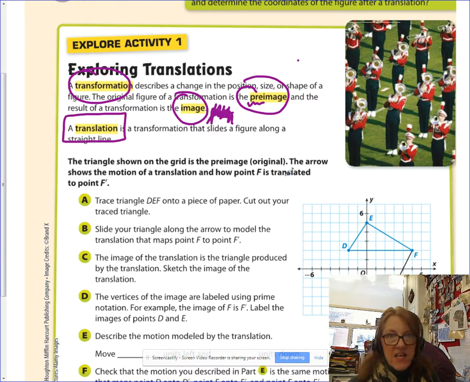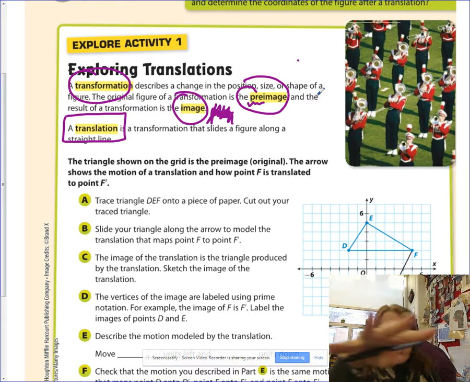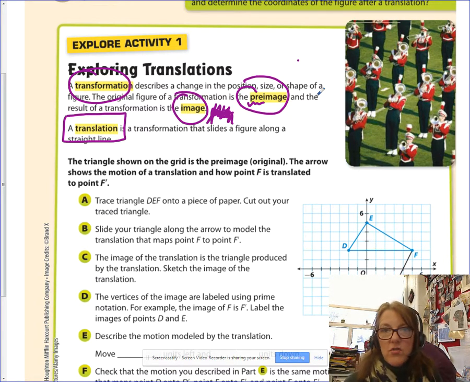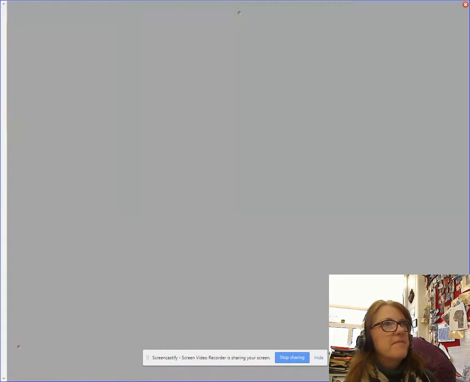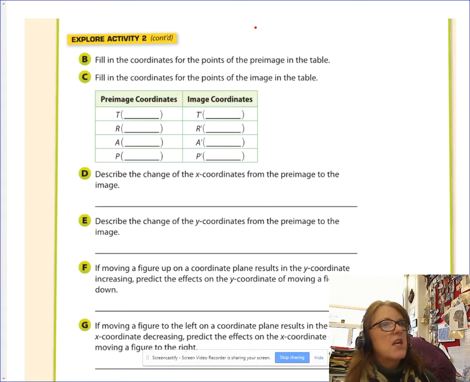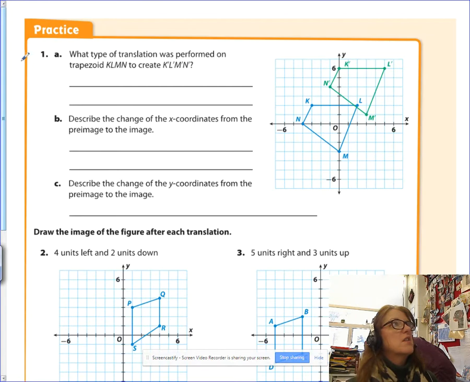This A8 is just talking about translations. So we're just taking it and sliding it into a new spot on the coordinate system. No spinning it, no flipping it. We're just leaving its orientation the same and moving it somehow. And your job is to describe mathematically how we are moving it. Now we went through some of this front matter, and so I need you to get to the page that I assigned you, which was these practice problems. And I want to check these over with you.